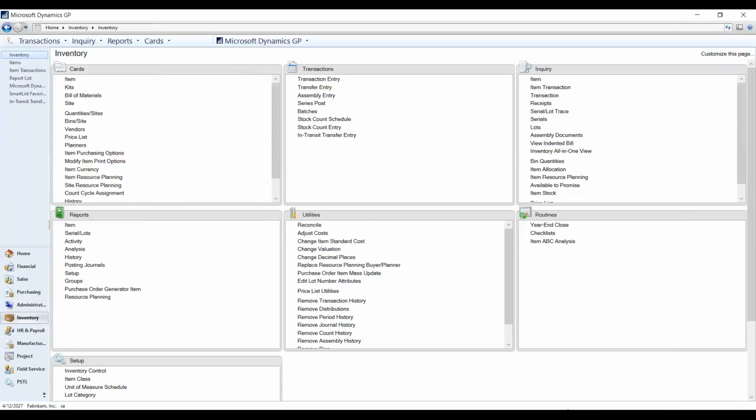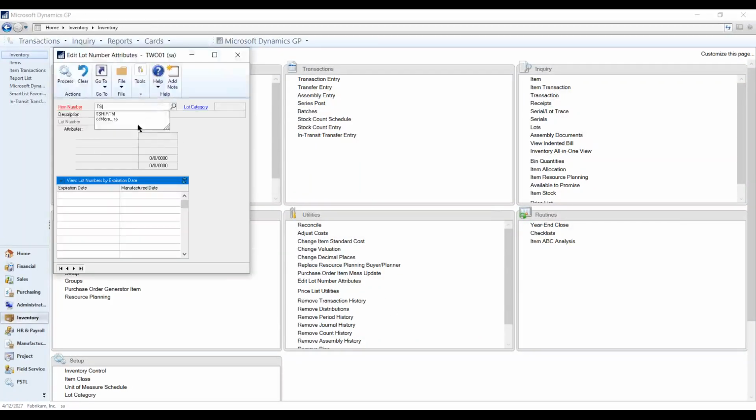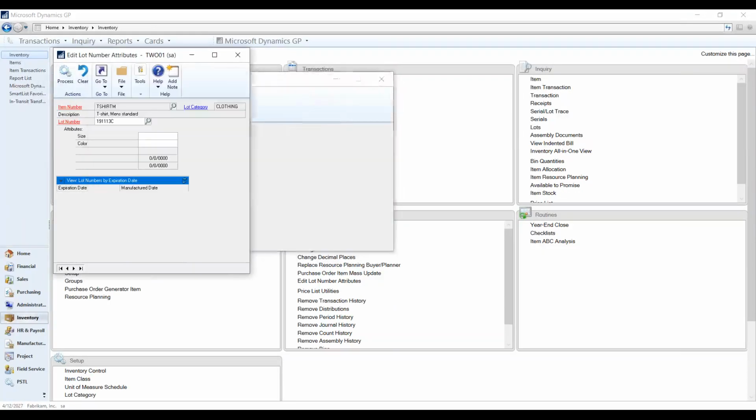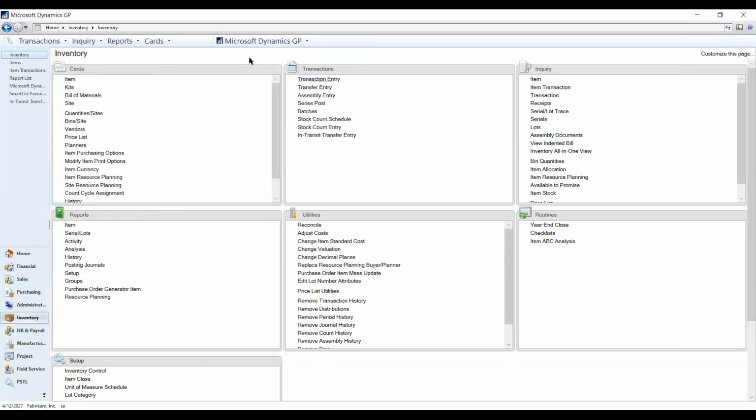Did I save it? I might not have saved my number. Hang on real quick. Save. Now let's try it. Let's hope this worked. It worked earlier. There we go. So now I can put in my size and color. So even though those weren't there or assigned to the item when I received it in, I can change it when it's in stock. So any of you that wanted to add attributes to your lots, you can do that.